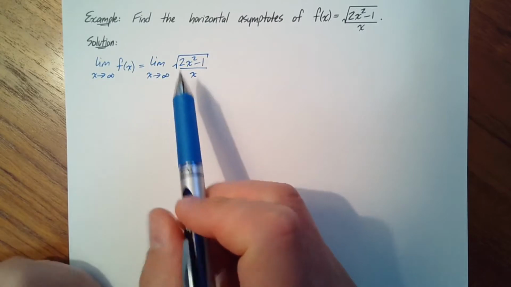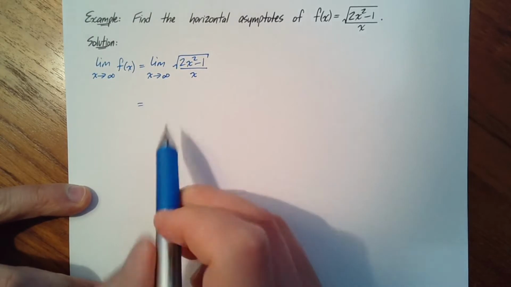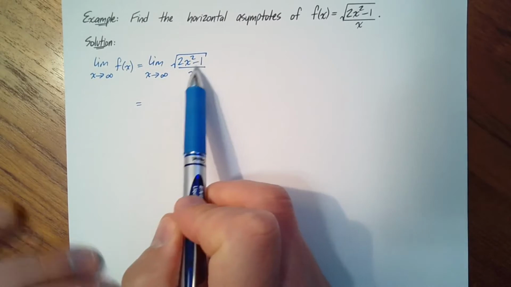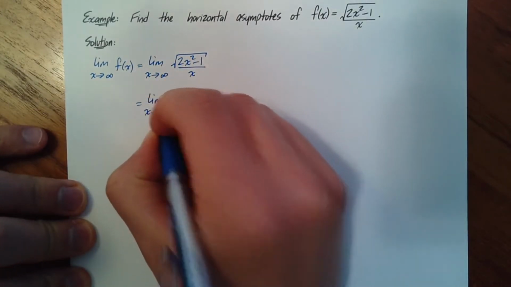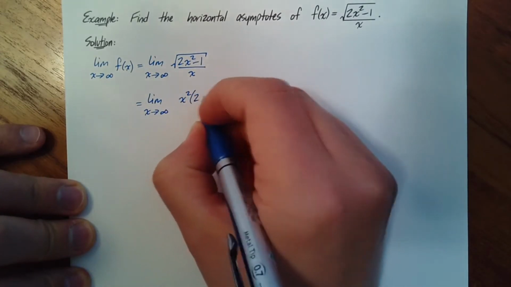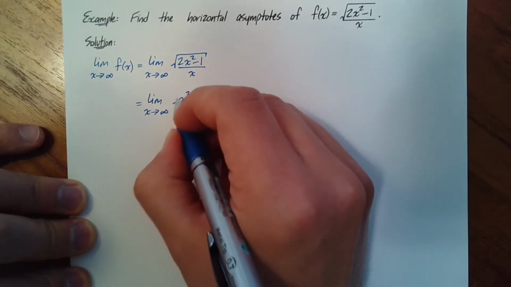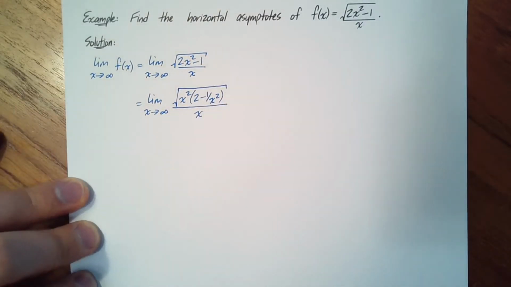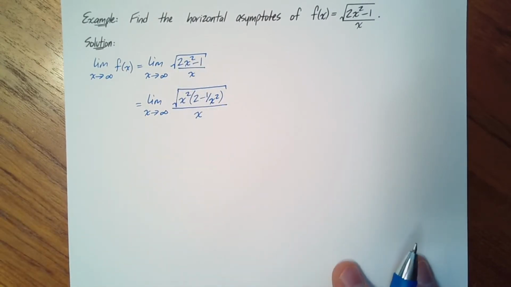But what we have to do is work within this square root, at least at first. So let's start out by saying, okay, well, that 2x squared minus 1, let's just factor out an x squared. But we have to understand that that's all taking place inside the square root. Let me show you what I mean. So we're going to see the limit as x goes to infinity. So the square root is going to turn into this. You're going to have x squared times 2 minus 1 over x squared, and all of that is still inside the square root. So you can see what we've done is we did a factoring inside the square root, but the square root stayed where it was. So we still haven't changed anything.